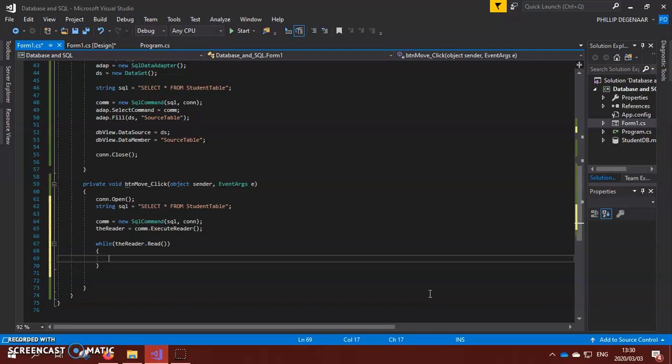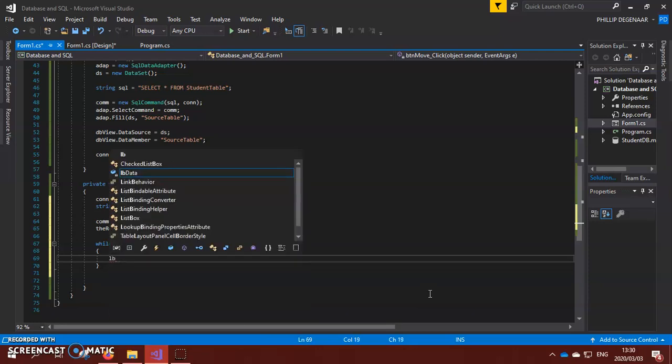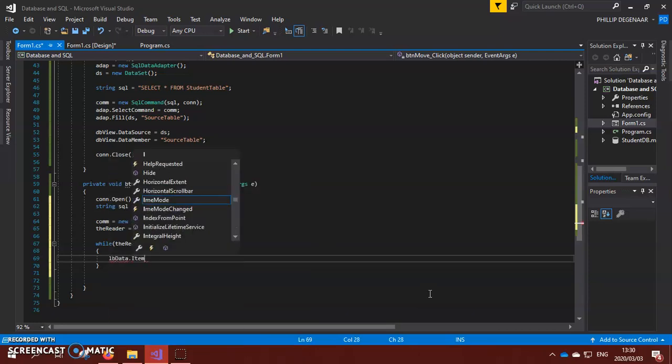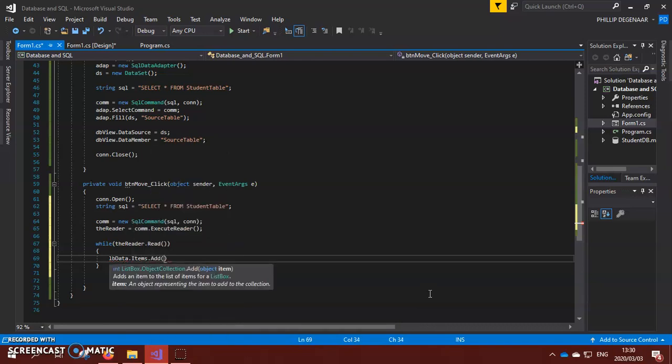We're going to say listbox data dot items dot add the reader dot get value. Now, there are a number of ways to get values using the data reader, but I like to use the get value method.